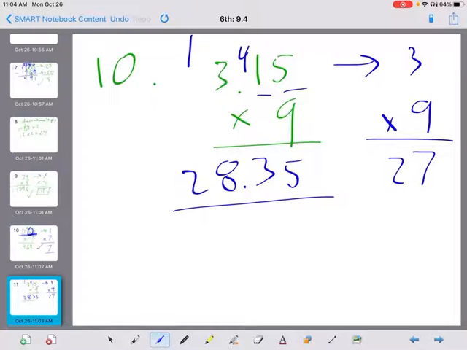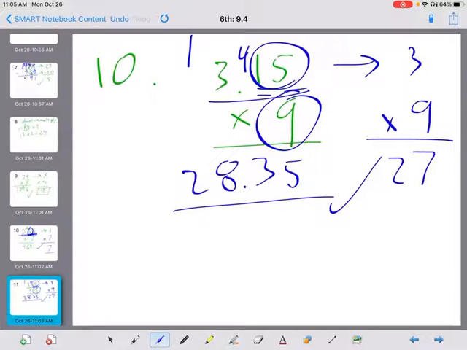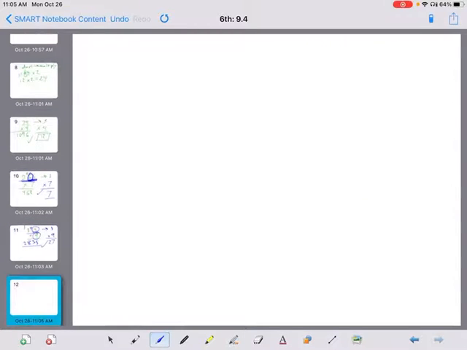Hey, look at that. My answer is really close this time. And then if you look back, it makes sense because 9 we have exact, 3.15. Hey, the extra 1500s here, that's not a large portion of the number. So it makes sense that our final answer would be really close to what our estimation would be in this case. We're actually going to do the next two here because they're not taking that much additional time.